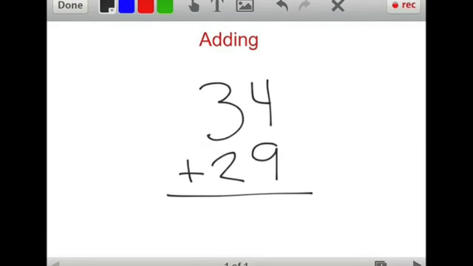To create the video tutorial, you simply click the record button in the top right-hand corner. Once you hit that record button, it will record your voice and anything that you write or draw or manipulate on the screen. Here's how it works. I'll hit the record button and begin.